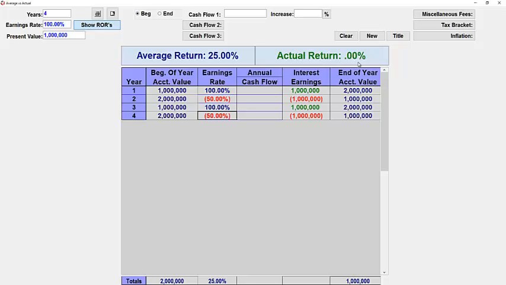This is the fuzzy math that gets used in the world of financial advising and Wall Street. They use this type of math to convince investors to invest with them. And frankly, it doesn't work. Now, you might think that my example here is being exaggerated. Who has 100% return and loses 50%, back to 100 and loses 50? Well, take a look at this.